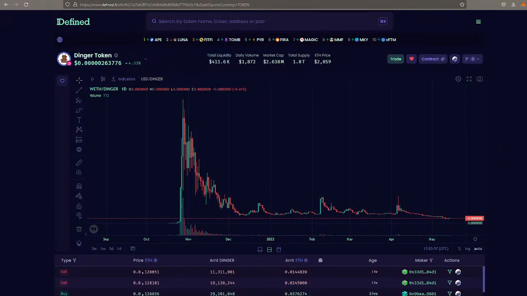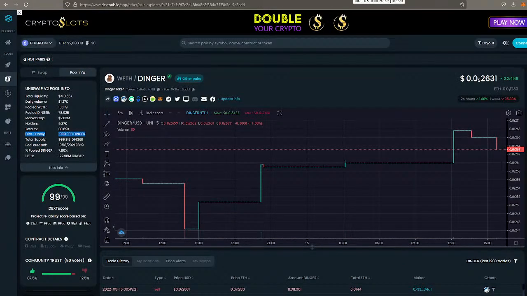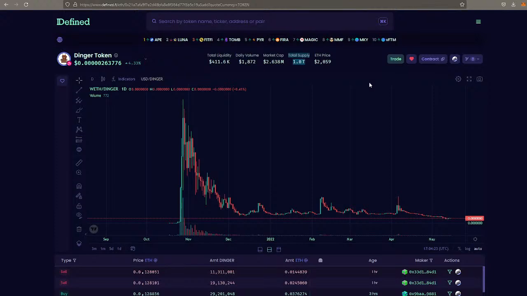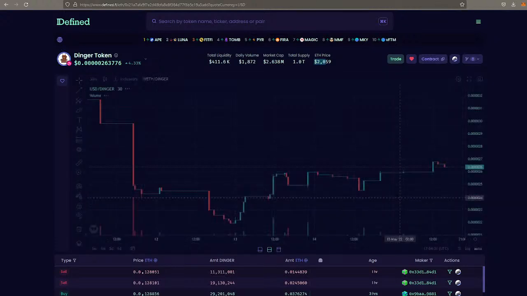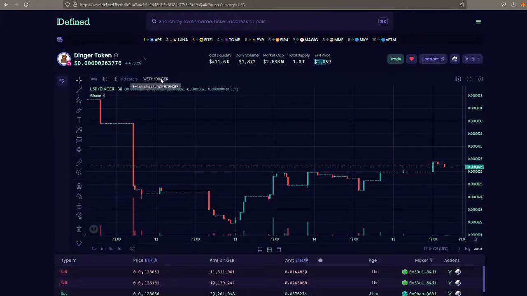But so market cap, make sure that you're understanding the difference between fully diluted as well as circulating market cap. Total supply gets listed here. I'm not 100% sure if they would list the total supply that's circulating or the total supply that's fully diluted. Dinger shows here as well on Dex tools, so not too different of data point there. Something pretty simple, and then ETH's price there. Another data point that you're going to pull off of Defined or Dext is what's the actual market that this token is trading against, right?